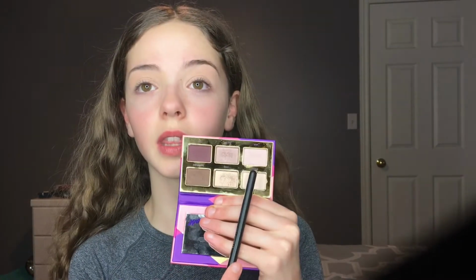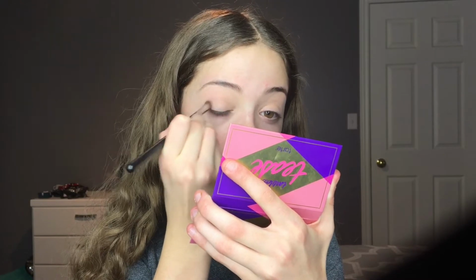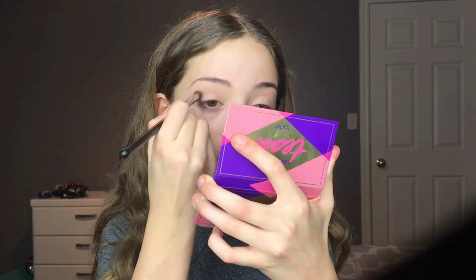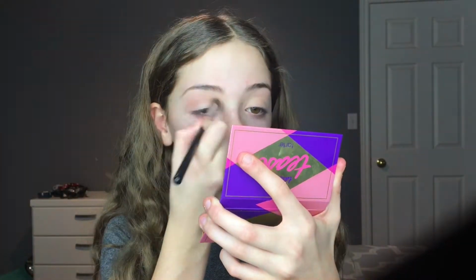Now I'm going into this really pretty purple. Now I was looking at this shade before and I feel like it's just a little light. I'm also going to take some of this shade BFF here and barely tap into it, blend that in my crease and use Wink to blend that out and make the color not as dark because I don't want it too defined because it's just in my crease. By the way, I am using the M332 brush. This is not a new brush.